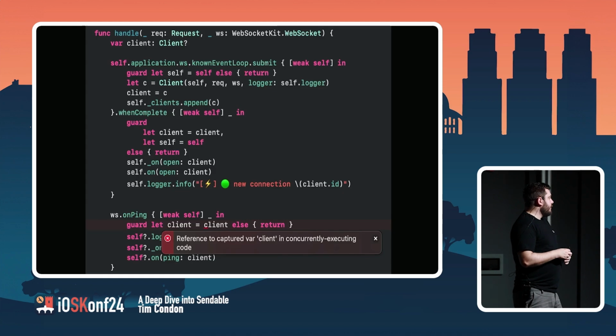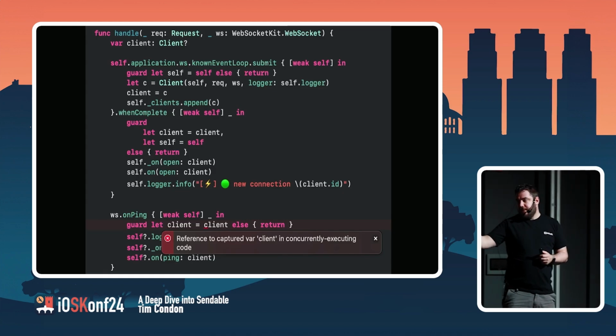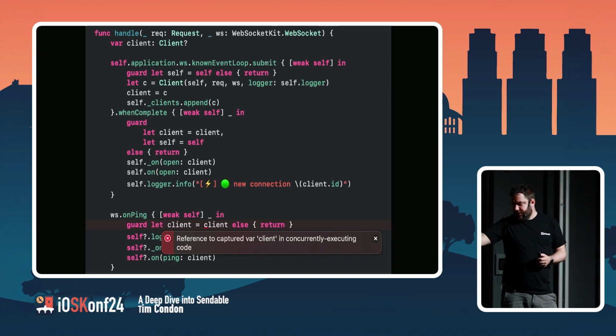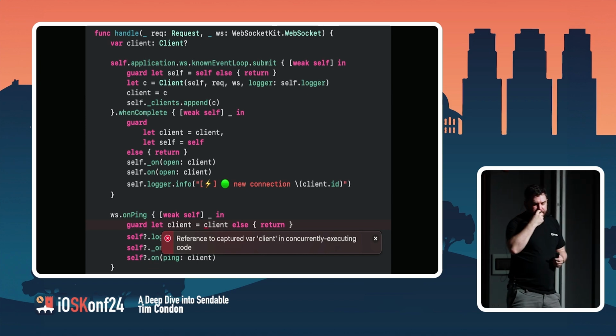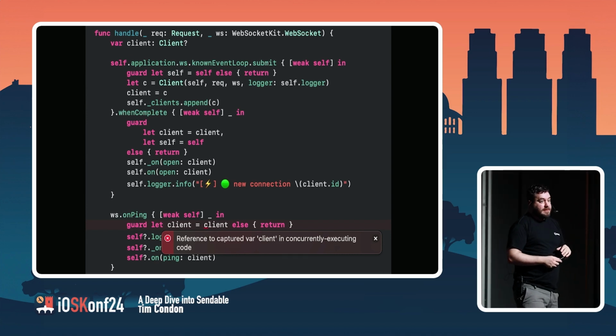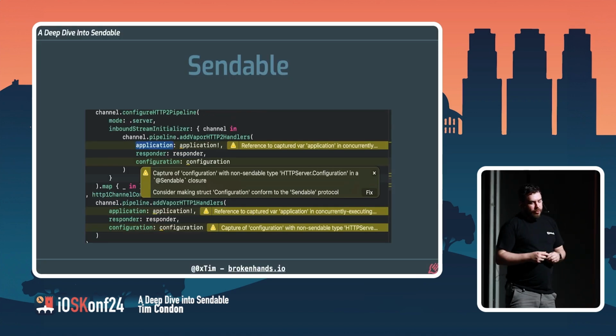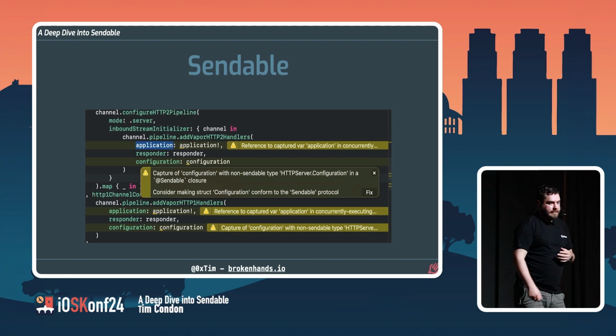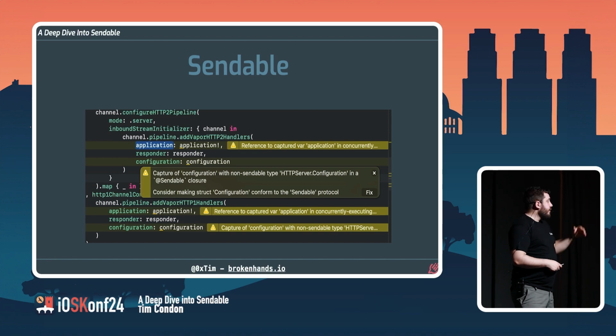Once you've done this, you'll start to get some errors for stuff that is really bad and that you really shouldn't be doing. In this instance, we're passing an immutable unsafe type into a closure that is sendable that we can then mutate anywhere. This is really bad, and the compiler's telling you, don't do this. Most of you will probably see lots of warnings like this. You get things like reference to captured var in concurrently executing code because application is not sendable, or capture of configuration with non-sendable type, and so on. As soon as you start making things sendable, you'll start to see these warnings disappear because your code is now safer.